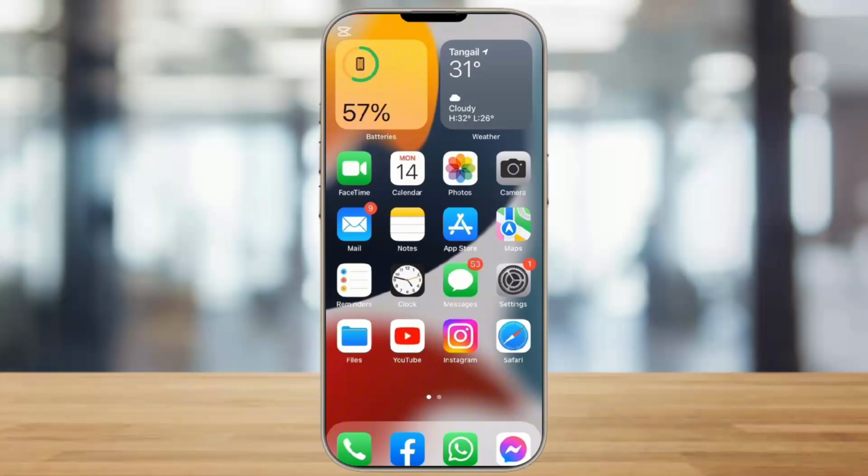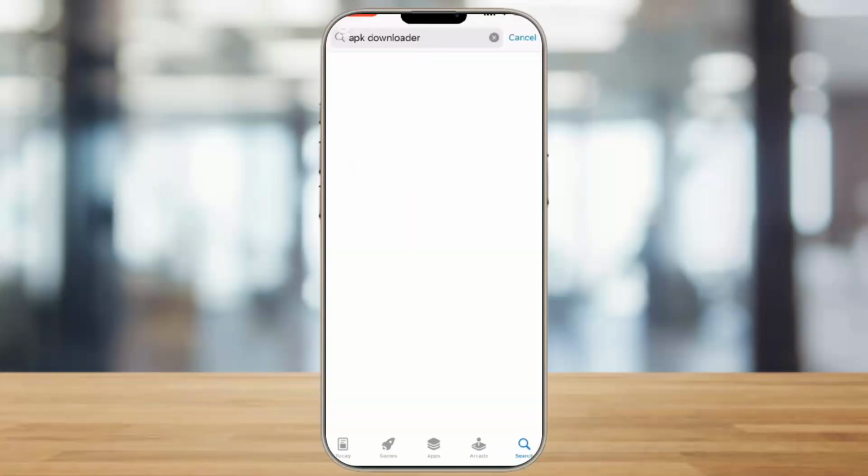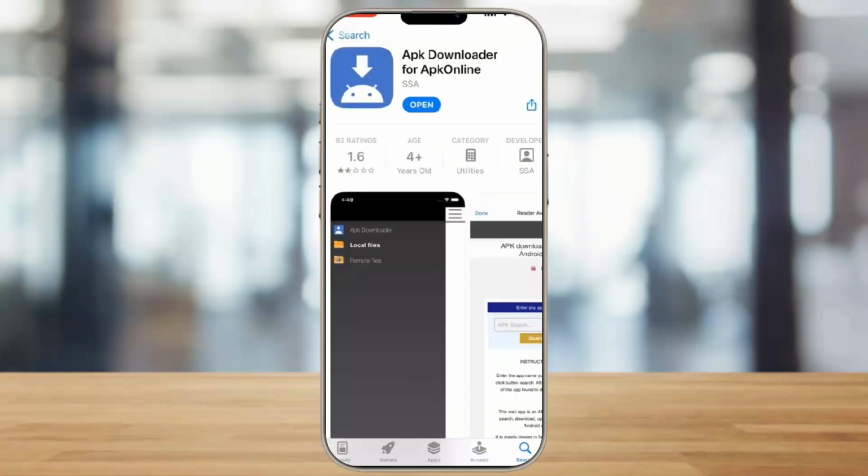So talking about it in general, it is not possible to directly install APK files on your iPhone. This is only designed for Android devices and iPhones usually don't allow this. iPhone uses a different format than Android, and .ipa is the format which is used, which does not allow APK files to be downloaded as it may pose a danger to the device.